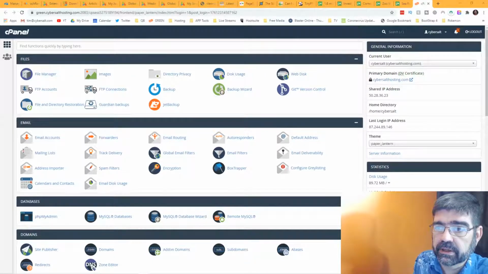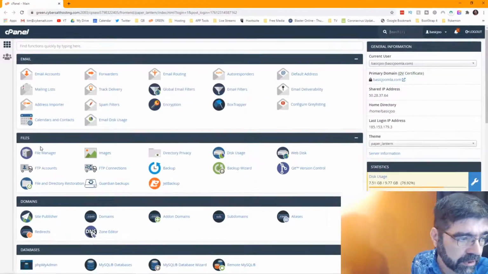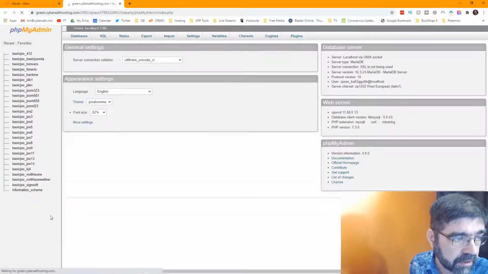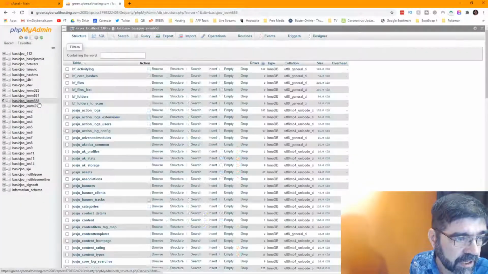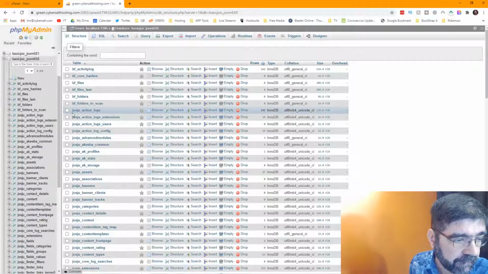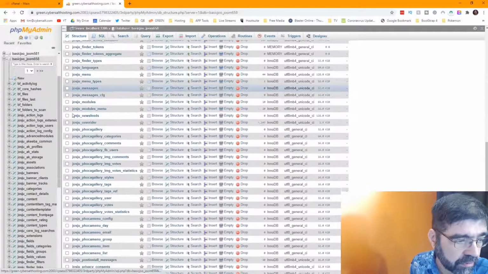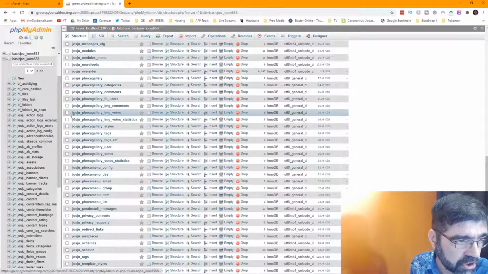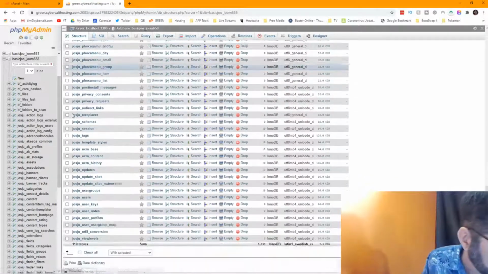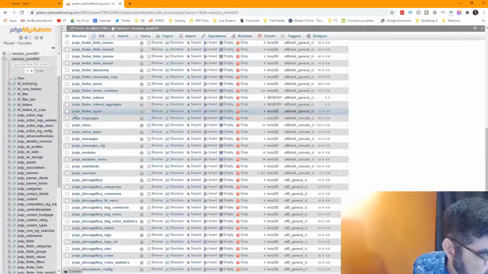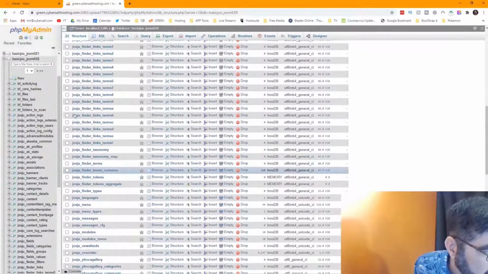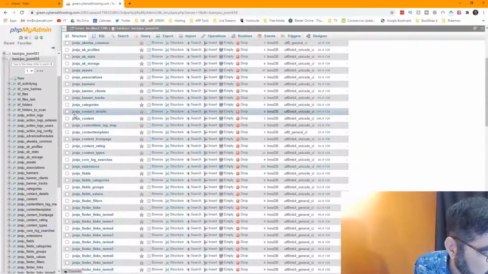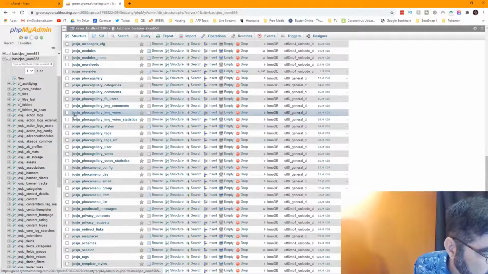Let's start over again in this window here. phpMyAdmin, 658, and we're going to look for a table that starts with OCH. Or is it responsive image?